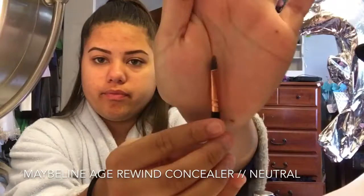So I'm using this flat brush and this Maybelline concealer to conceal the bottom of my brows and to clean them up, because it's just so much nicer when you clean up your brows with concealer. I can't even tell you how much I love it. Then I'm just dragging the product down and using it as an eyeshadow base.